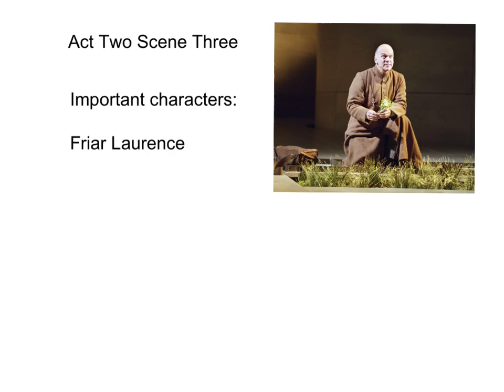Act 2, Scene 3 introduces us to an important character, and his name is Friar Laurence. Friar Laurence's scene opens with a soliloquy. In this soliloquy, we see him collecting herbs and plants, and while I can't say why that's important now, it is important to our story, so you should take note of it. He does make an allusion to Titan's burning wheel. Titan is the sun god. So we get some strong allusions. And he very much seems to care for Mother Nature. And I think that's worth noting.